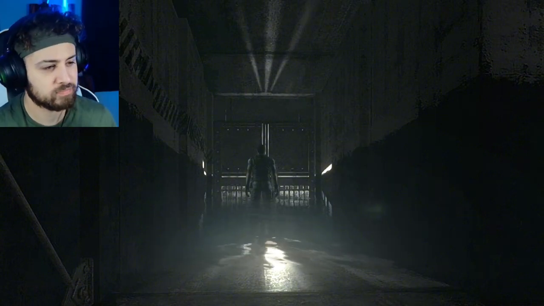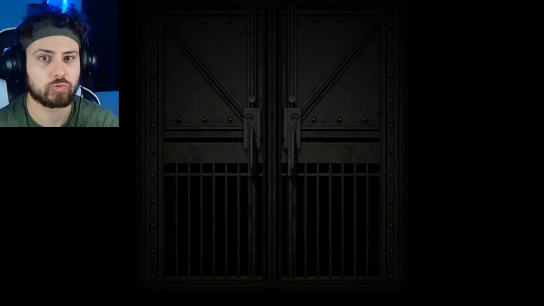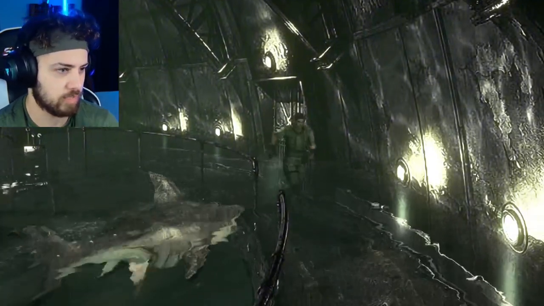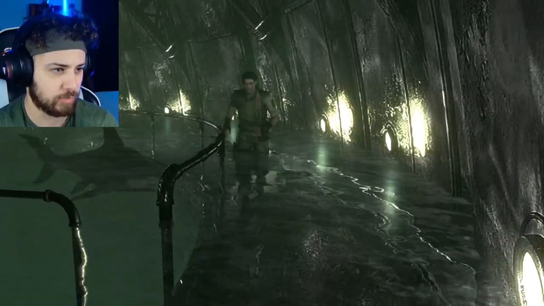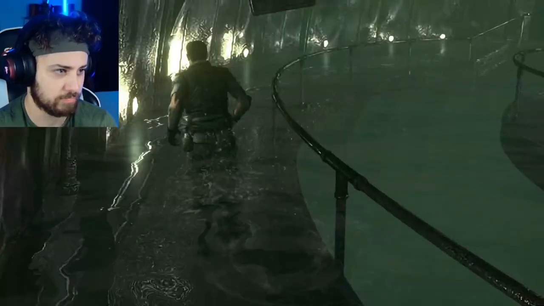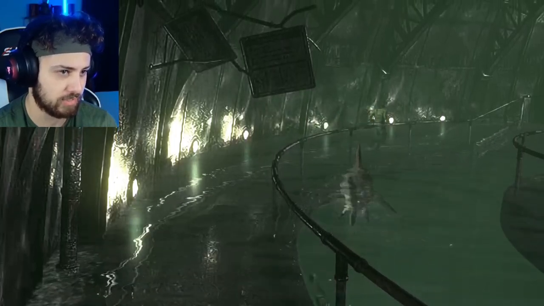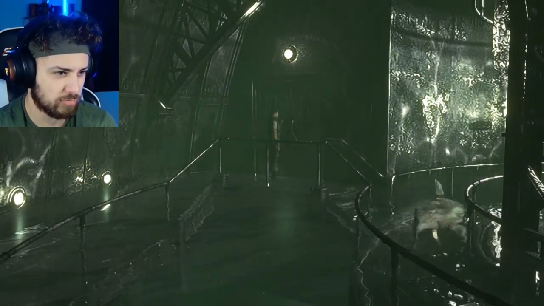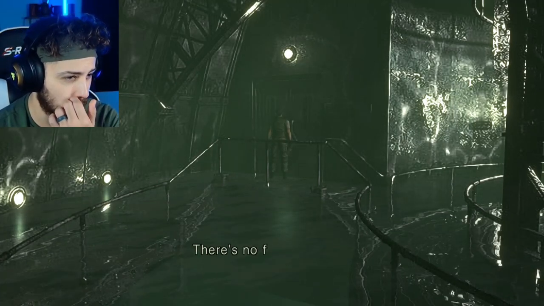Here's the fun part. We gotta run past those sharks, get to the control room, unlock it, and then we have to go through all this stuff. Yep. Oh, I ran too slow. Man, I don't know what these look like in the original, but this remaster is done very well. Like, these guys look creepy. I also appreciate it's hard to tell if they're going to attack you or not. Like, they do swim towards you. Can they get us if we're up here? Or is this like a safe spot? I guess that's a safe spot.